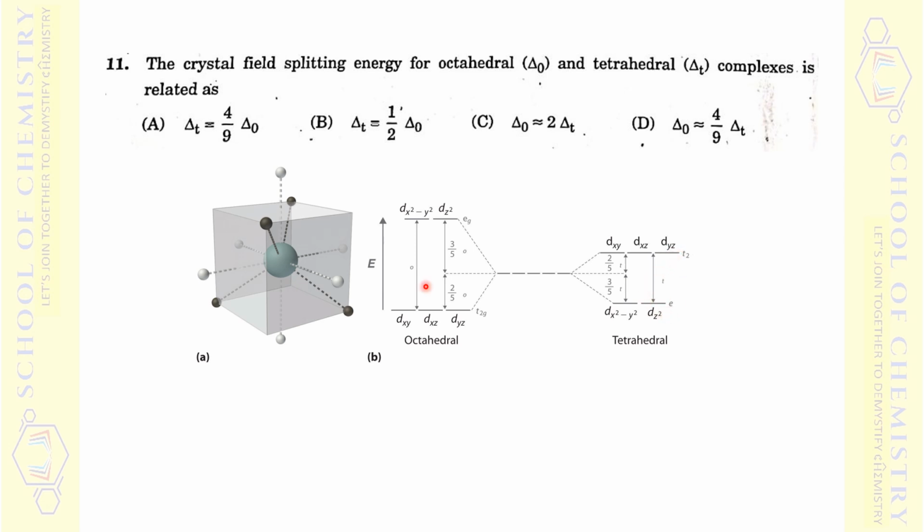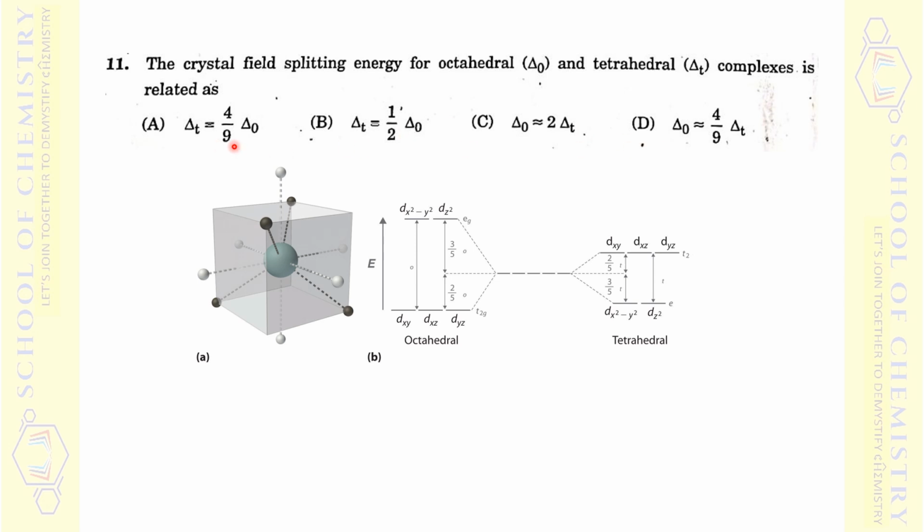And the relationship you must know is that it is almost half, but not exactly half. Even if you know that fact, on that basis you can remove these two options. Essentially these two mean the same, right? So you can decide that B and C could not be the answer, because they essentially mean the same. Delta O is approximately equal to 2 times delta T, or in other words delta T is equal to half times delta O. If you move the 2 here you get this equation. So therefore these two are not the answers.